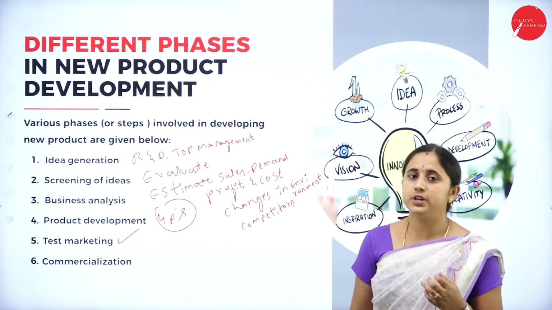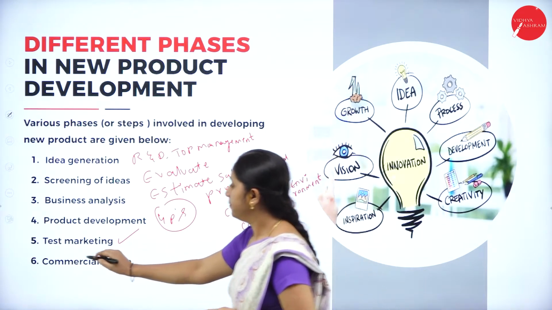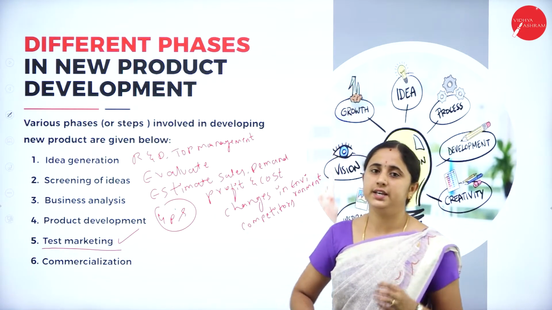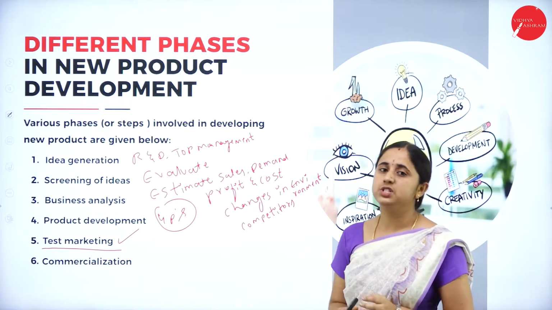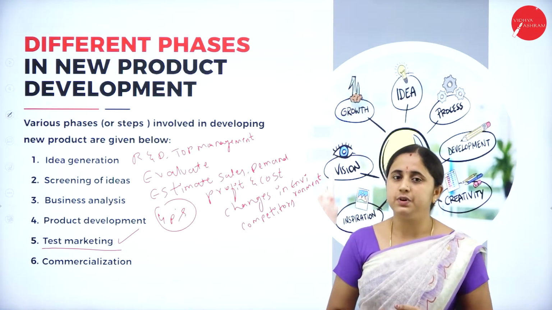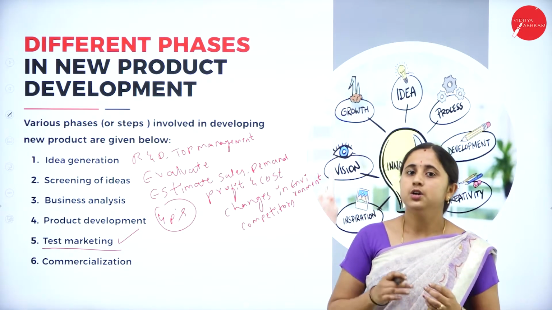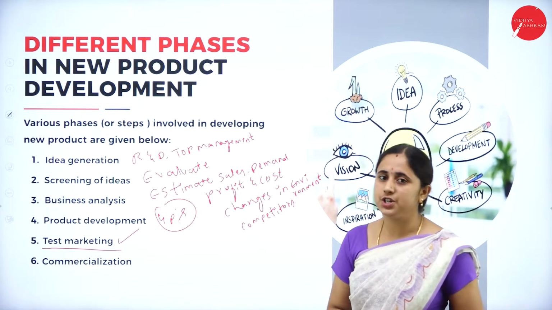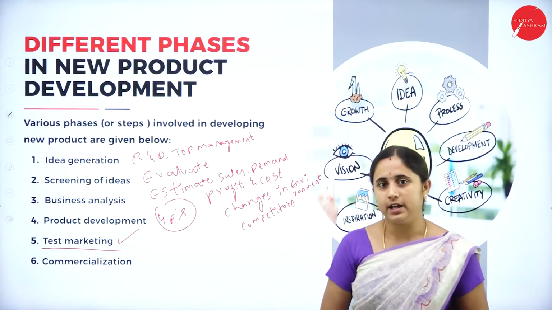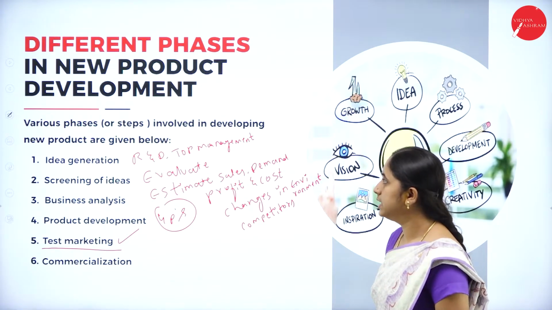The fifth step is important: to commercialize your product, or to introduce your product. After the test market, you're going to commercialize your product, introducing it to the market. Here you will take the necessary promotional and advertisement activity in the commercialization. Then you will introduce the product, and after commercialization you're going to collect feedback from the customers so that you can make changes as required. So these are the different phases or steps in new product development.